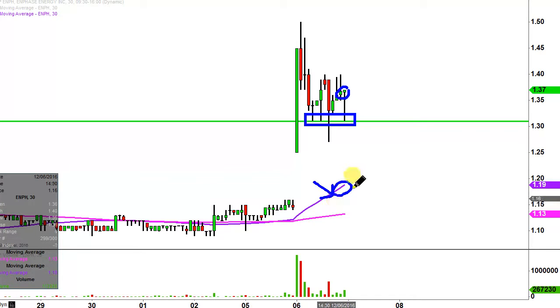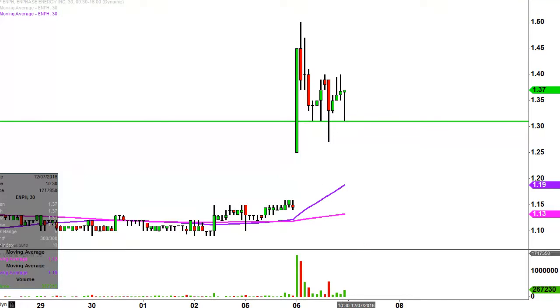And really from the big picture perspective, a very black and white way to look at this is as long as the price is up above that purple line, then in my opinion, at least, bulls are in full control. The bulls are in full health. But preferably speaking, like I said, what's going to make it look the strongest is if the price can hold up above $1.30.